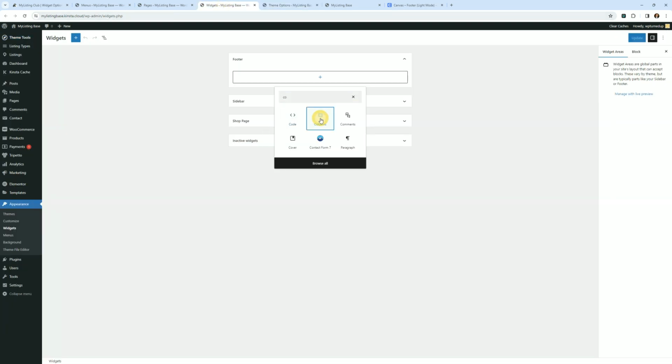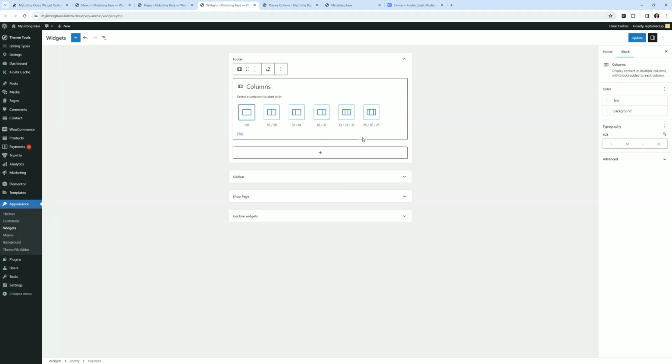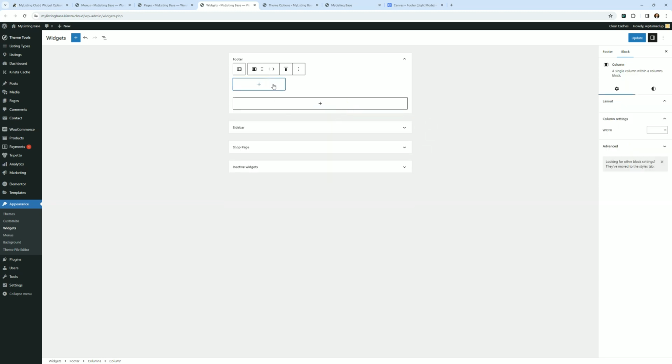Let's put the columns in here. So let's try to do 4 columns to match. Are they even going to let us do 4 columns? Do 3. Okay, that's interesting.